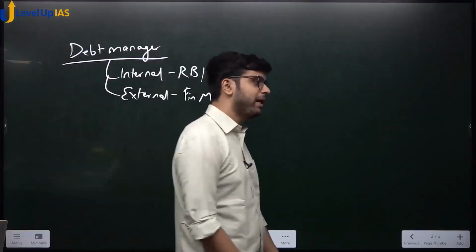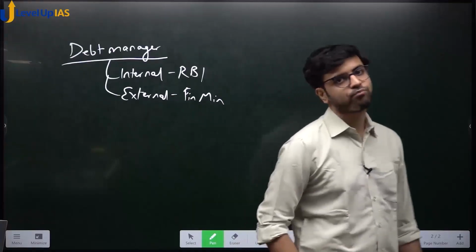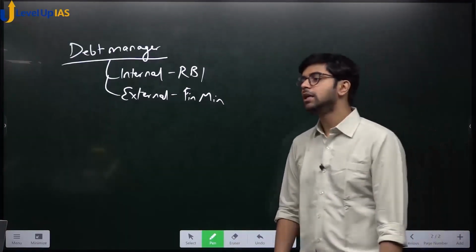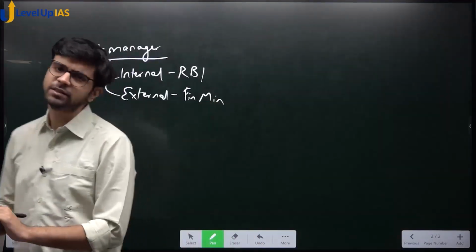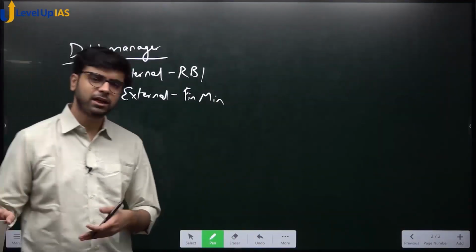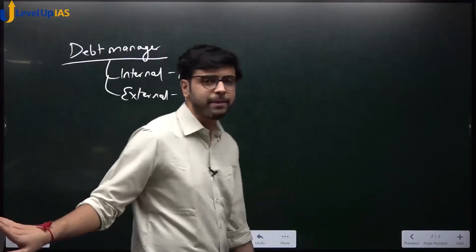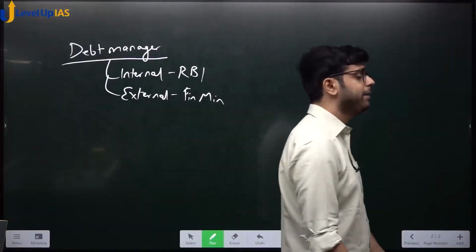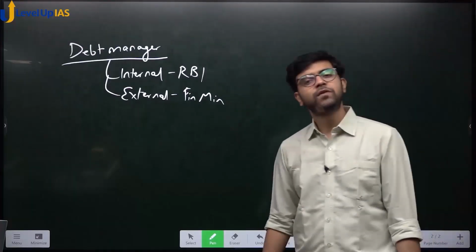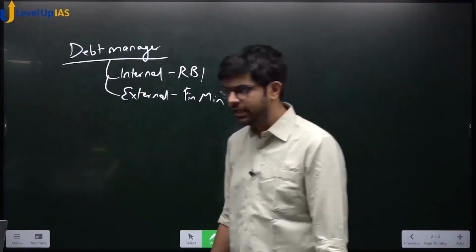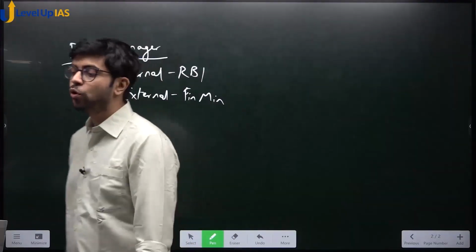I told you that there are 21 odd banks in the country, and how many of them are public sector banks? Many are public sector banks: SBI, Central Bank of India, Dena Bank, Bank of Baroda. Public sector means what? More than 50% is owned by the government. Very easy to understand.